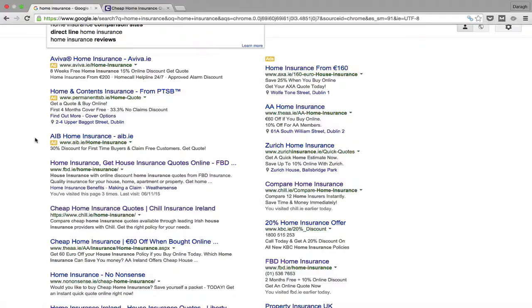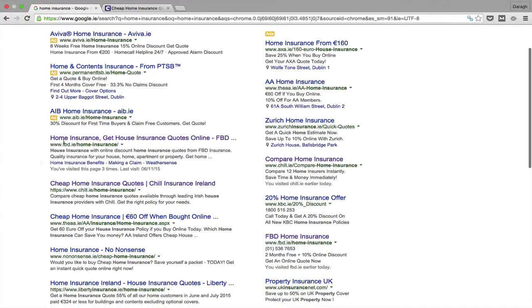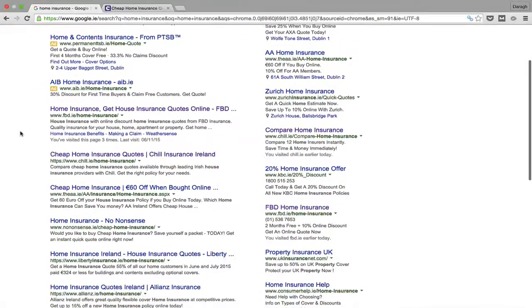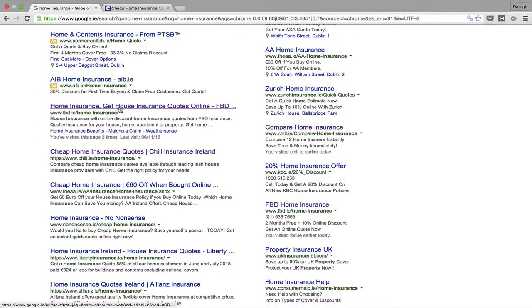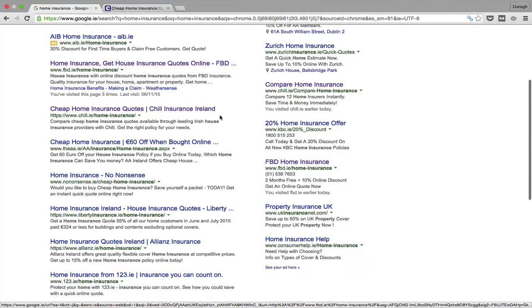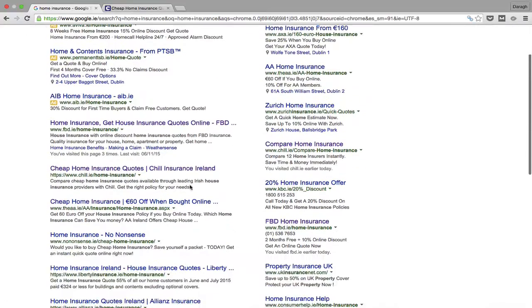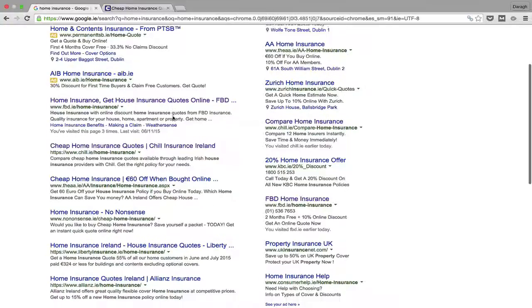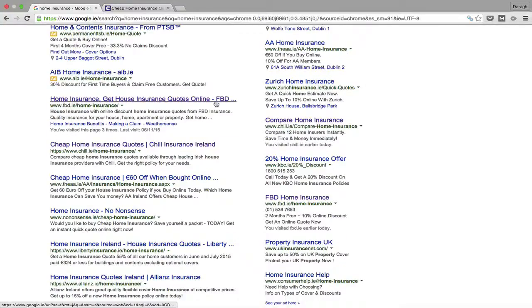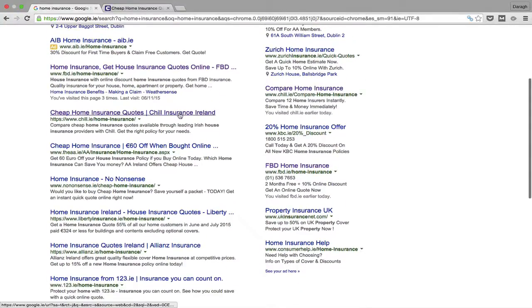So as well as including your keyword in the title tag, what you want to do is make sure that it's the correct length. You want to keep it at 55 characters, otherwise Google is going to cut it off and it won't appear in the search results. So you can see here that this title tag is too long, and I'm not getting the full information. You can see here this one is too long as well. It's cut off this one as well. So those guys could really maybe rework that title tag and only show what is really important in the 55 characters. You can see here this one is good.